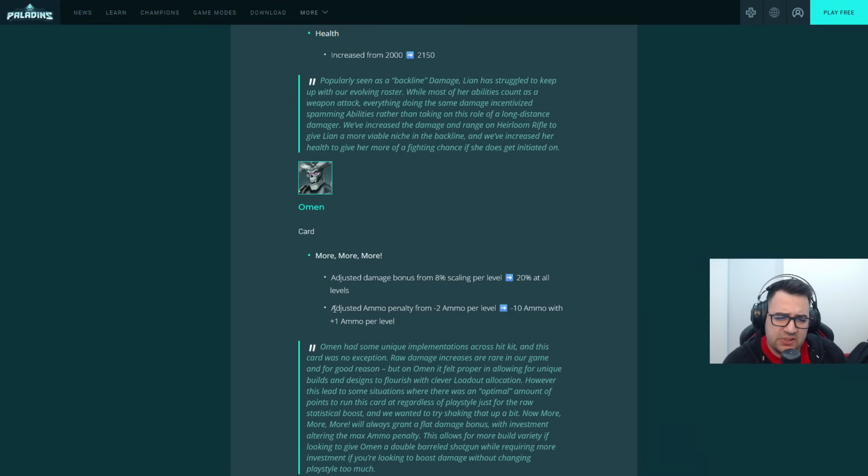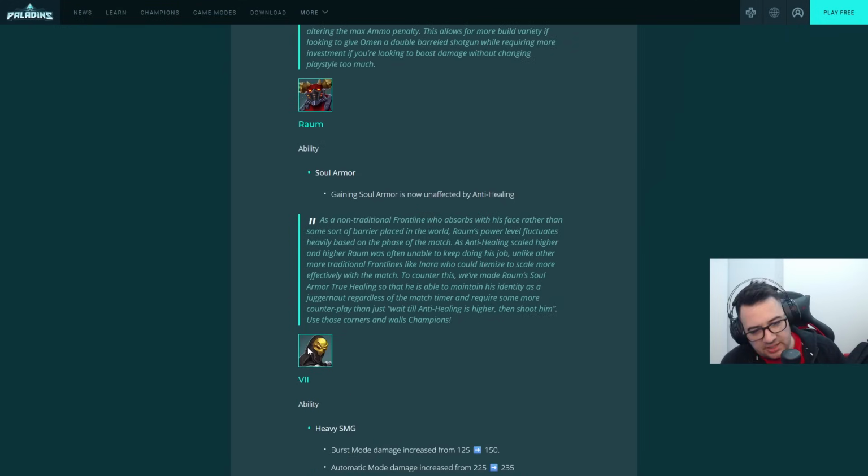20% at all levels? Then what's the point of even having the card at more than 1 point? It's just the ammo penalty. So the card at 1 point takes away 10 ammo, and the more points you put in there, it takes less ammo. So it's always 20%. Okay, so it doesn't scale to an absurd amount, and you're forced to use a lot of points if you want to keep a lot of ammo.